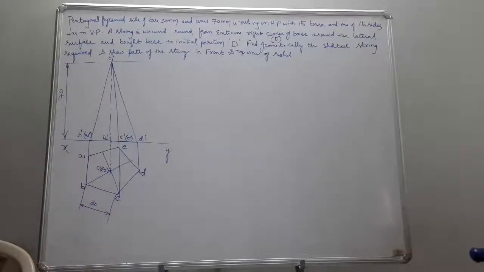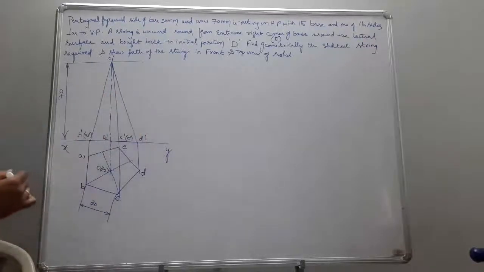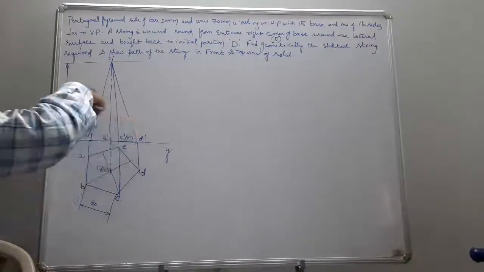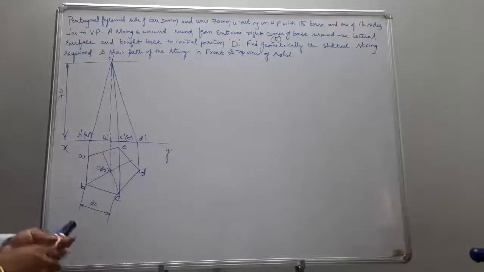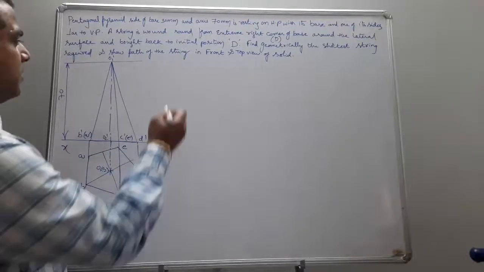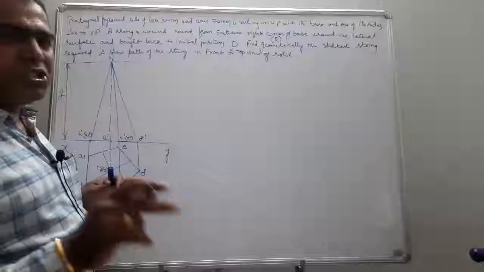Now, how can we obtain our string when it is completely wound around? So this was just a reverse mechanism. I don't know how it is going to be obtained when it is wound around or comes to here. So first of all, I just develop the lateral surface and I now find what was the shortest distance.